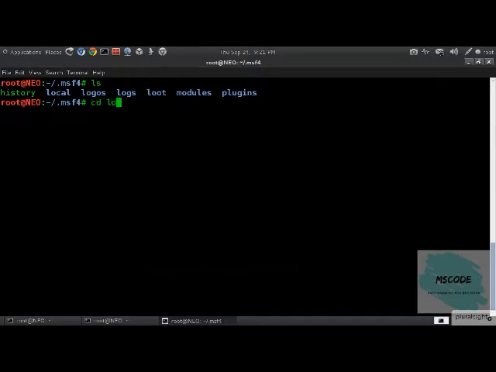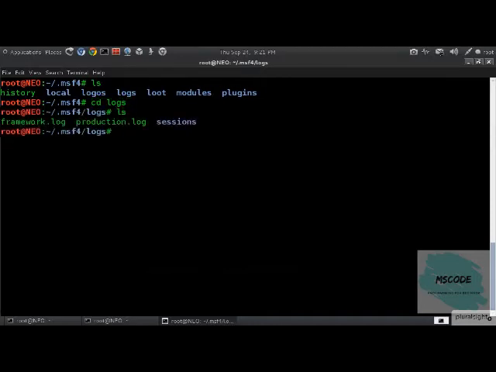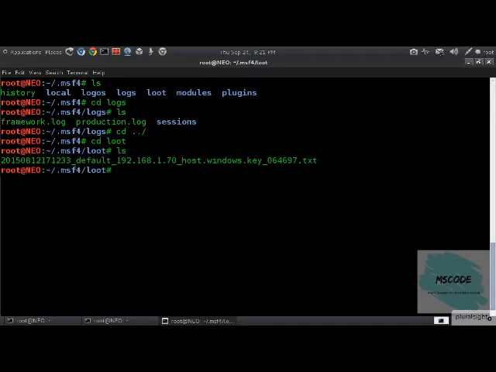So if I go into logs and then list that out, we can see that we have the framework log, production log, and then we have session logs. So when we create a session, there's logs that get generated. As I mentioned before, if we had a connection, there we go.